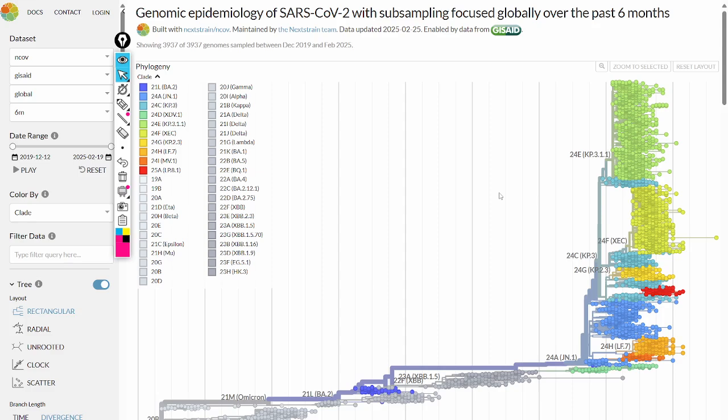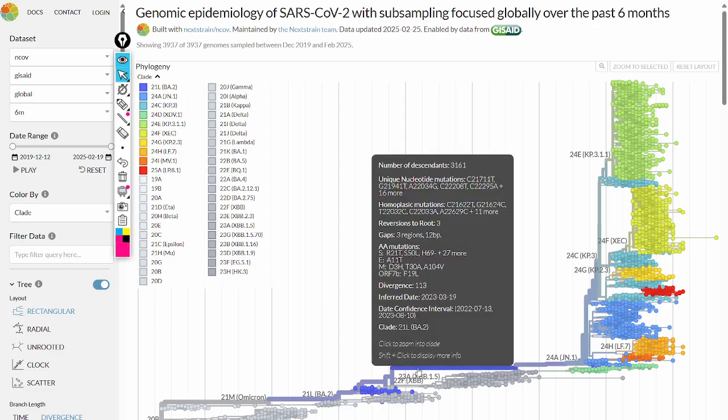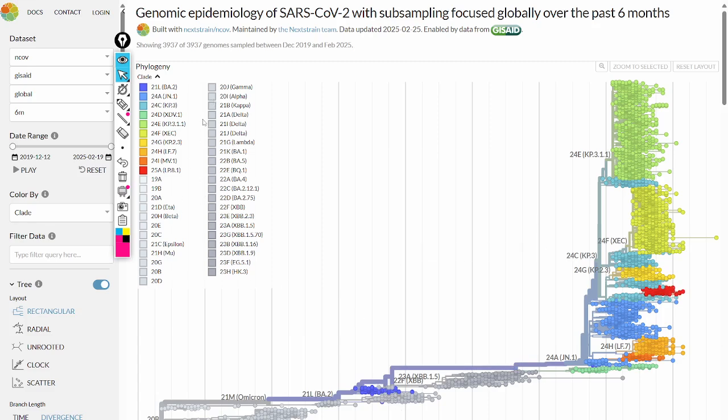The second way, which is easier than the first way, is for variants to combine. So this actually happened with XBB, which is right here. These colors here are a bit blank. They changed the colors and added them to the newest variants, but before, I think a few months ago, JN.1 would have been red.